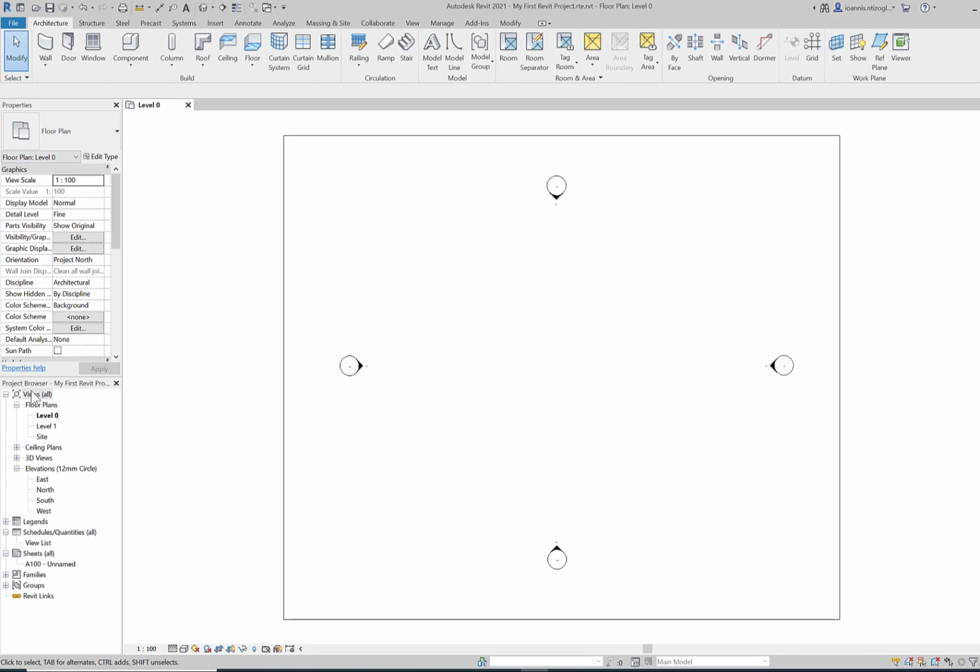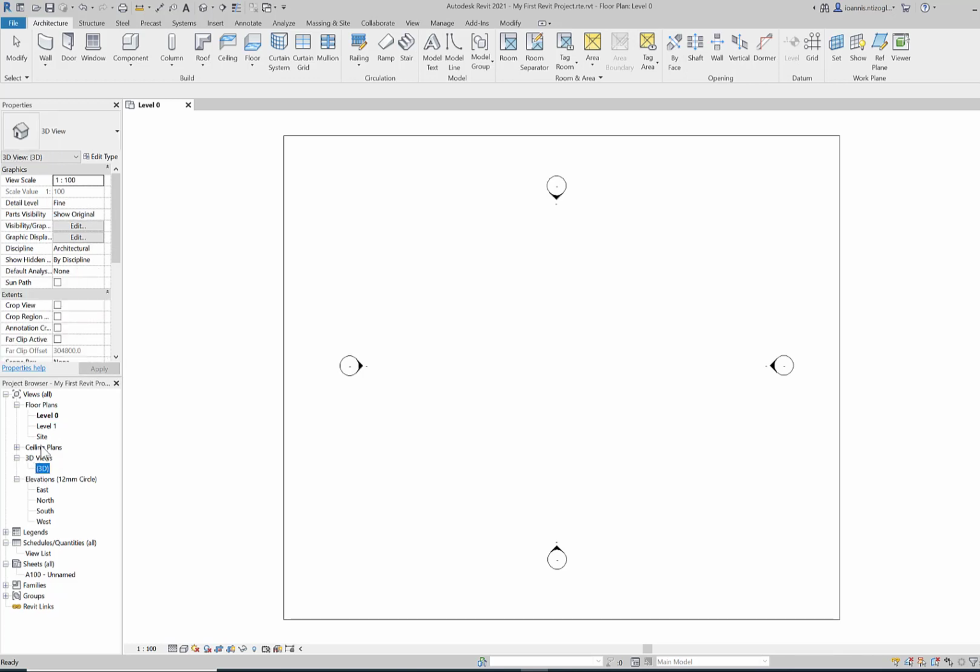We have also the project browser panel here. The project browser panel is the hierarchy basically. It allows us to select the levels and select the different views. And based on the different views, we can see different properties as well. Again, as I go along, I will cover all these elements. So I'm just going to click on Level 0 for now.